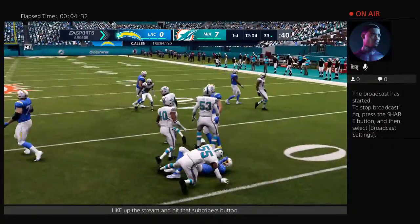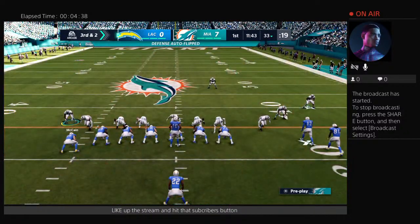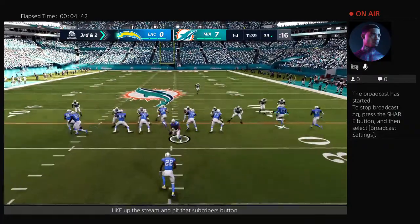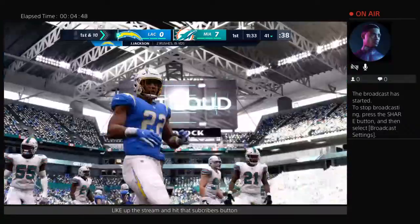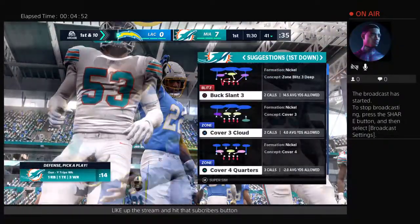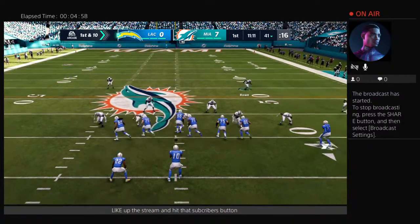And a nice job to break free of one tackle, but it slowed his momentum somewhat, and he's taken down right after. He's taken down at the 33-yard line. It's a gain of a yard. And it's third. On third down, this is Jackson. And he will have first down yardage as he's brought down at the 41. It goes as a gain of 8, and it moves the chains. An 8-yard pickup. And the Chargers first down.